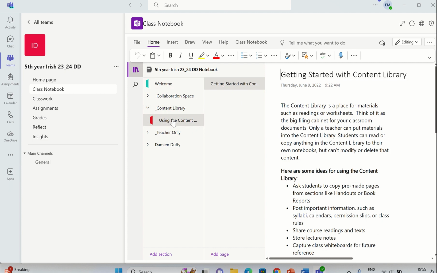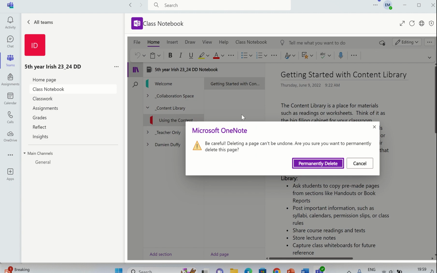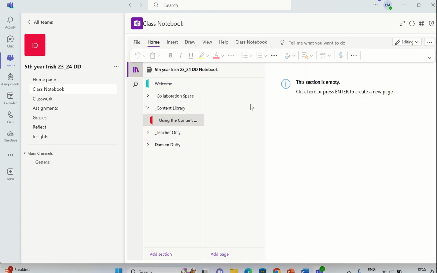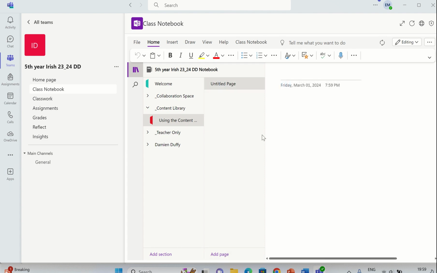So using the content library here, a little message box appears, getting started. So you can read that yourself when you set up your first team. After you set it up, it's nice to just get rid of it. So right click on it and delete it. I don't need it anymore, so I'm just going to get rid of it. So here's my blank, as I would say, whiteboard for my 5th year Irish class. So I want to create a page here. So I'm going to add a page and I'm going to call it chapter 1. So I'm starting from the very start. Then I might want to add in another chapter and let's call it chapter 2. So here I have these little subfolders called chapter 1 and chapter 2.